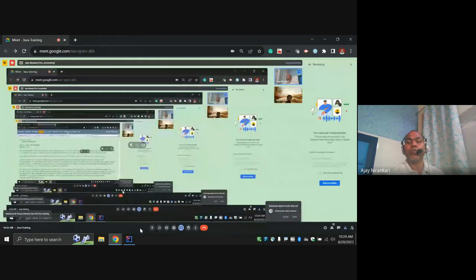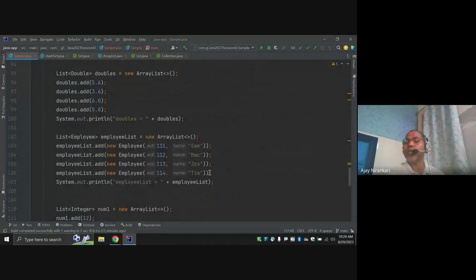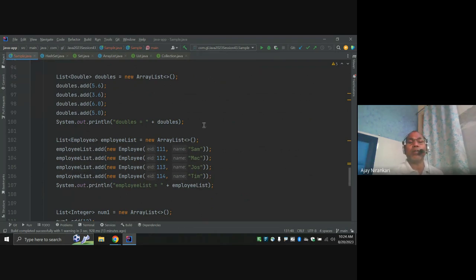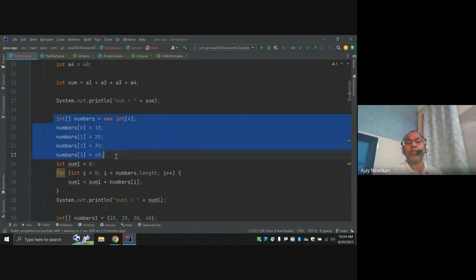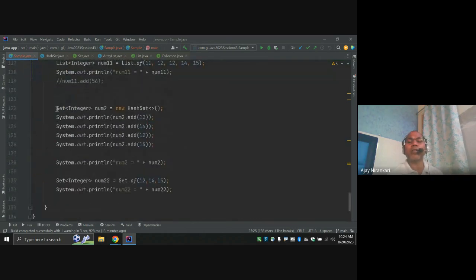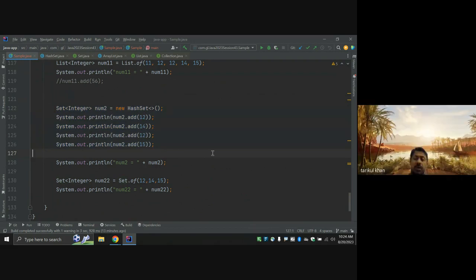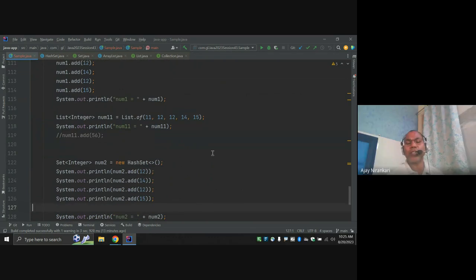Good. So let's do some basic exploration of this, and in the coming classes we are going to do some exercises on this. Like with our array data structures, where we did lots of exercises, similarly here we are going to do lots of exercises using the manual for loop or using the Java Stream API and the lambda function, which we started discussing yesterday.